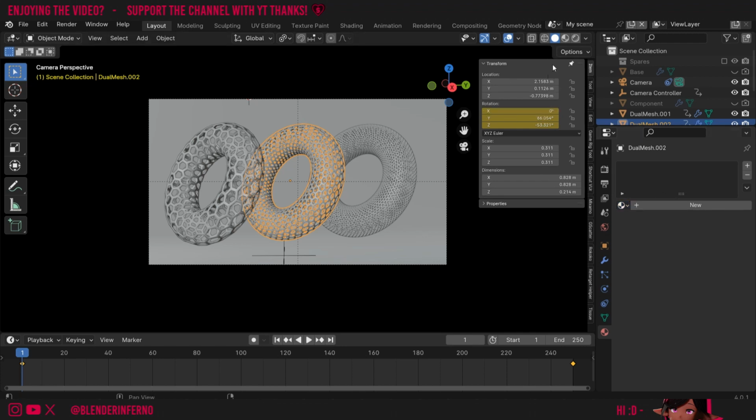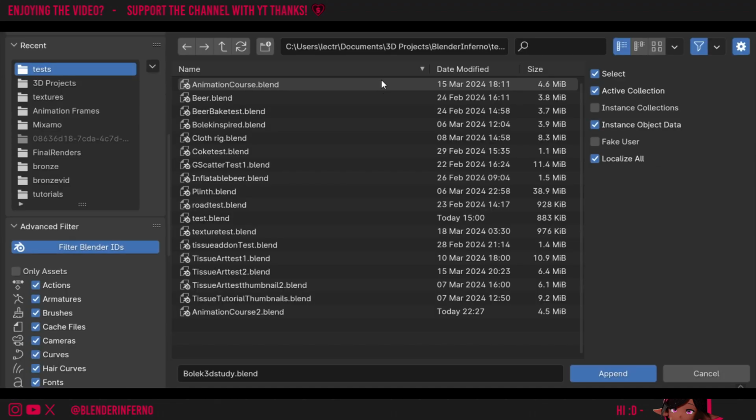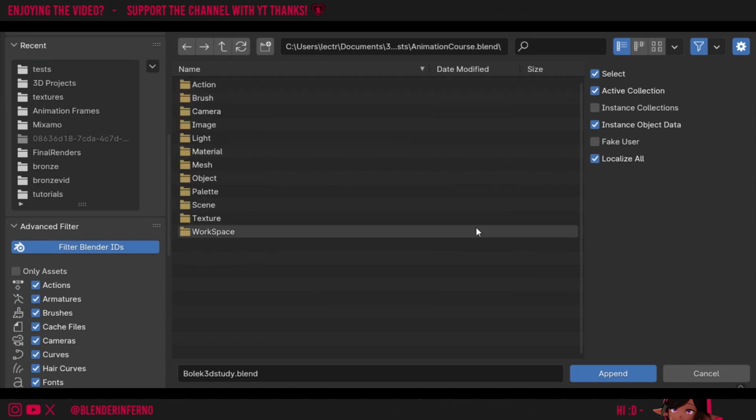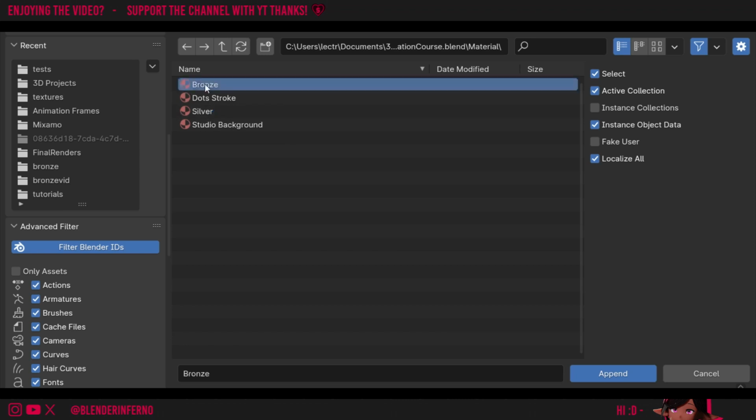Of course though, since we're going to be working with materials, I'm going to change to this third ball here. First of all, I'm going to choose file, and then I'm going to come to append. Append is like the import but for Blender files. I'll then go ahead and double click my animation course.blend, which if you remember is what we saved our last project as. Then I'll open up material, and here you can see those are silver and bronze materials. So I'll left click the bronze and then control left click the silver, just like that one as well. Then we can just left click this append, and I'll import these materials into Blender.